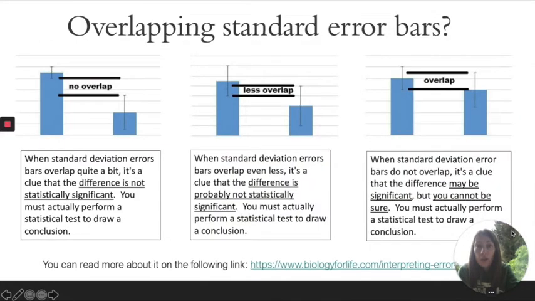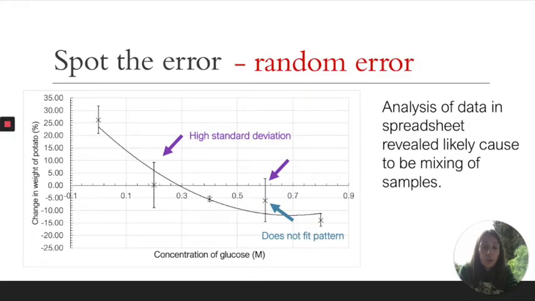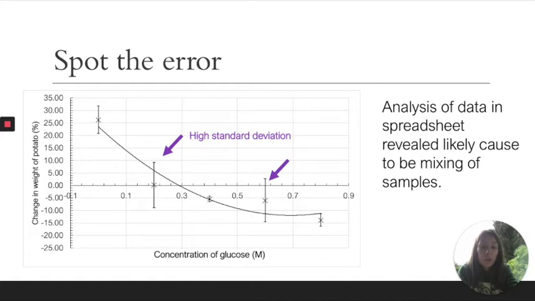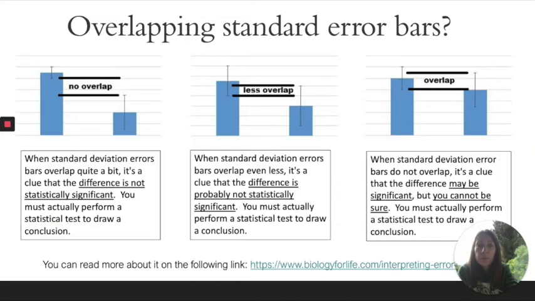Right, final thing, and I mentioned this in the video that we talked about the liver and the catalase and the potato thing, this idea of overlapping error bars. So this is not to do with, in this case, talking about trends, but looking at overlap of error bars. You can have overlap of error bars actually, where's the potato one? Here as well. In linear graphs as well, you can have overlap, and it means the same thing. Okay, so it's not limited to bar graphs, but it's easier to show with bar graphs.